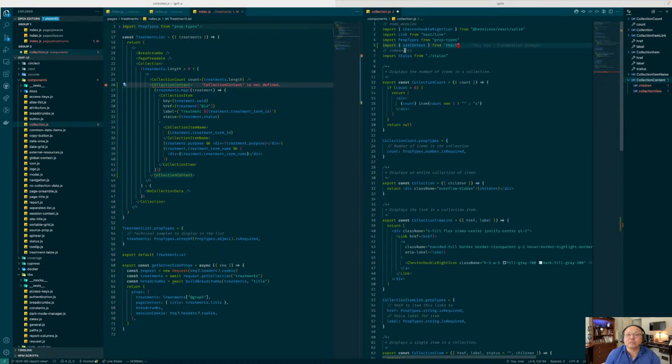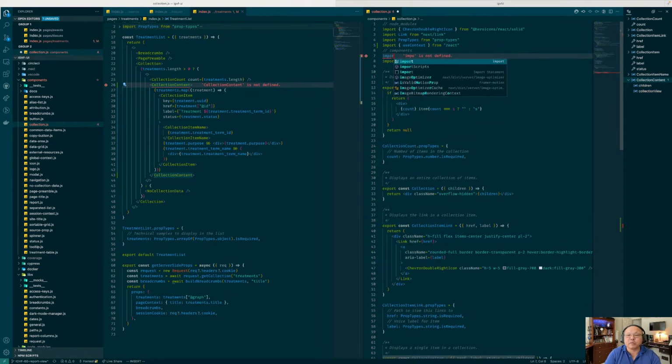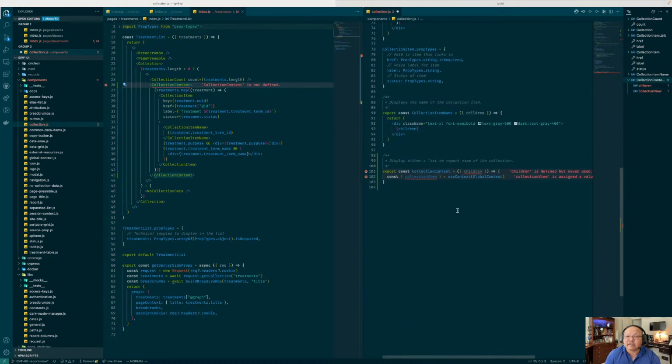And now modules, components, import GlobalContext. But we are in components right now. So yeah, GlobalContext from GlobalContext.